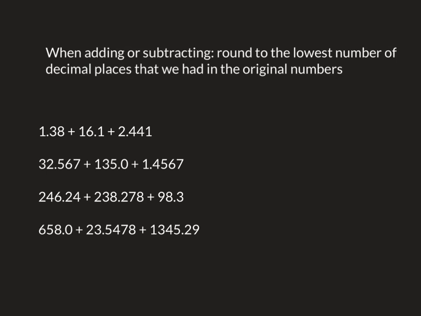So we just want to make sure we have the right number of decimal places, but only if we're adding or subtracting. Multiplication, division, I care about significant digits. Adding, subtracting, I care about decimal places. That's something you have to sort through on your own a little bit, but it follows the same rule. Whenever I add or subtract, I always want my answer to have the same number of decimal places as the original number with the fewest decimal places.